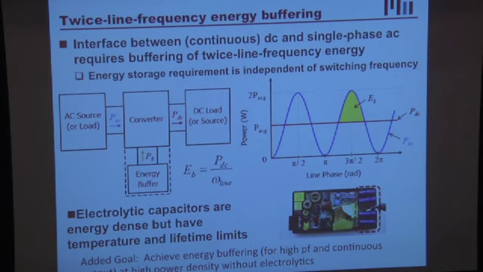So what we would like to do is find a way to make this energy buffering as small as possible. And as a secondary goal, we'd really like to get rid of the electrolytics because there are a substantial temperature and lifetime limit on the power electronics. For those of you who have had things like the curly fluorescent lamps that burn out all the time, the electrolytic capacitors dying in those is one of the classic failure mechanisms of these things. So they really do hurt the performance of your system.